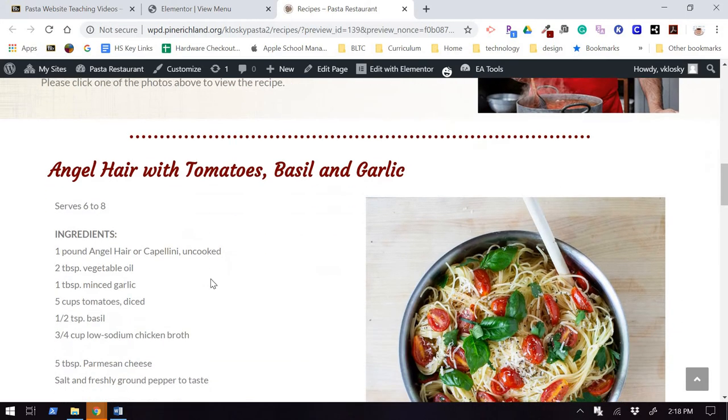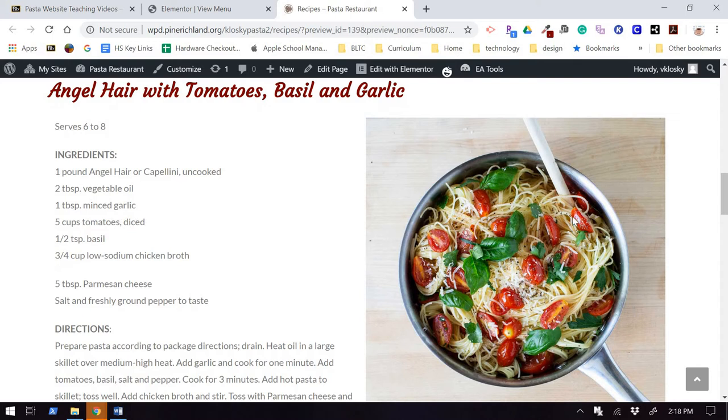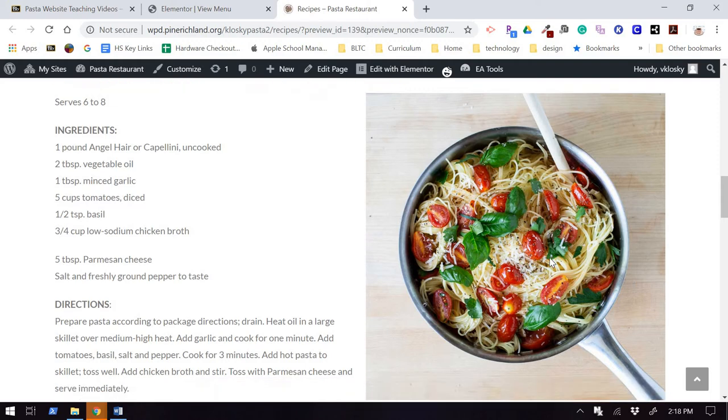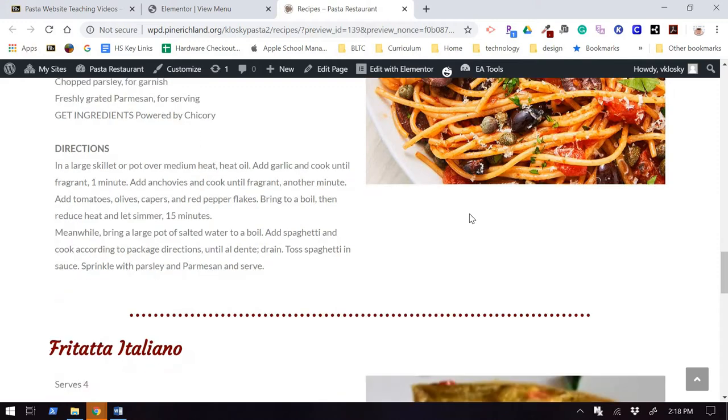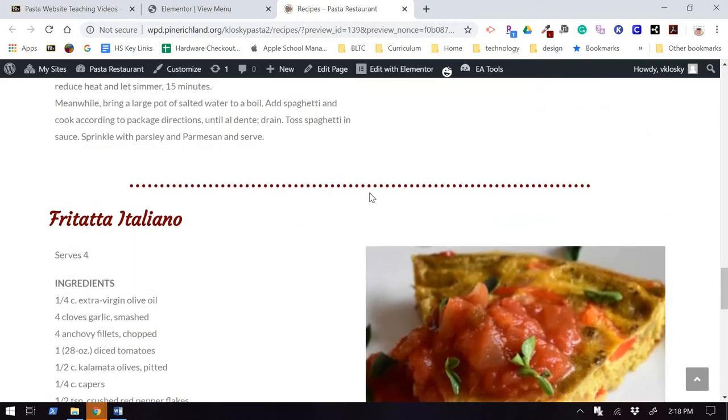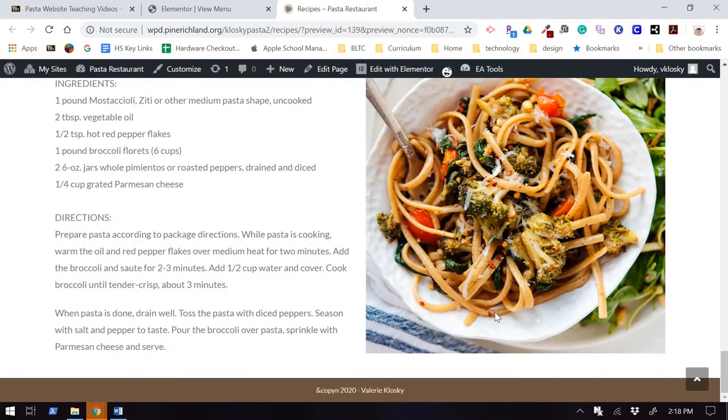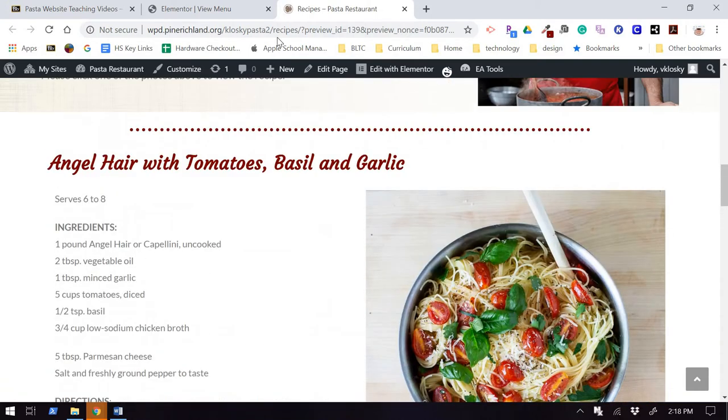Then I've got four different two-column layouts with, first of all, just a title in its own section, and then underneath I have just two columns with a recipe and the picture that you saw above, except without any overlay, reusing my divider lines. All right, so that's all there is to it, but now we have to make it.